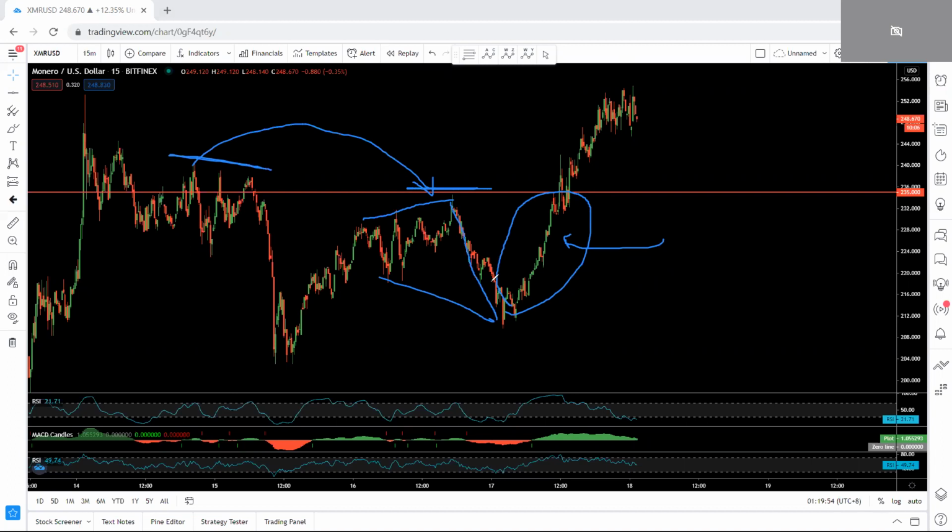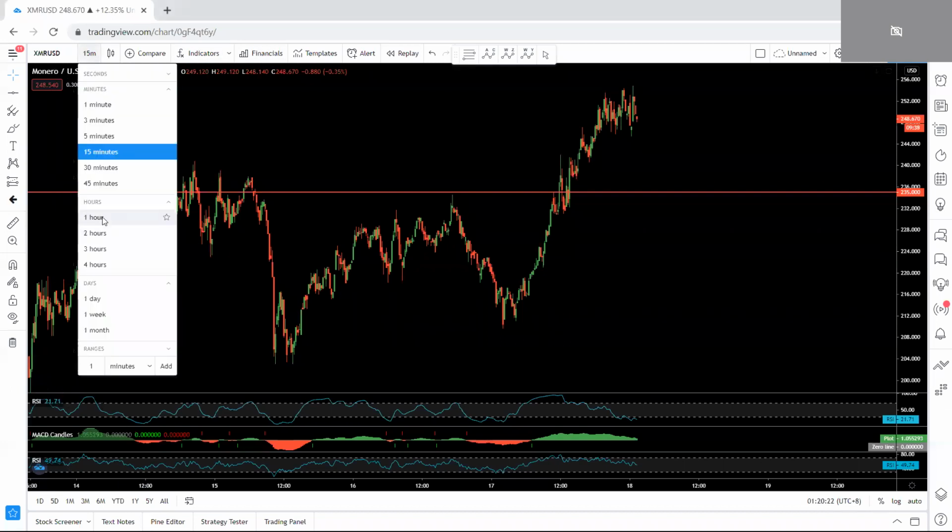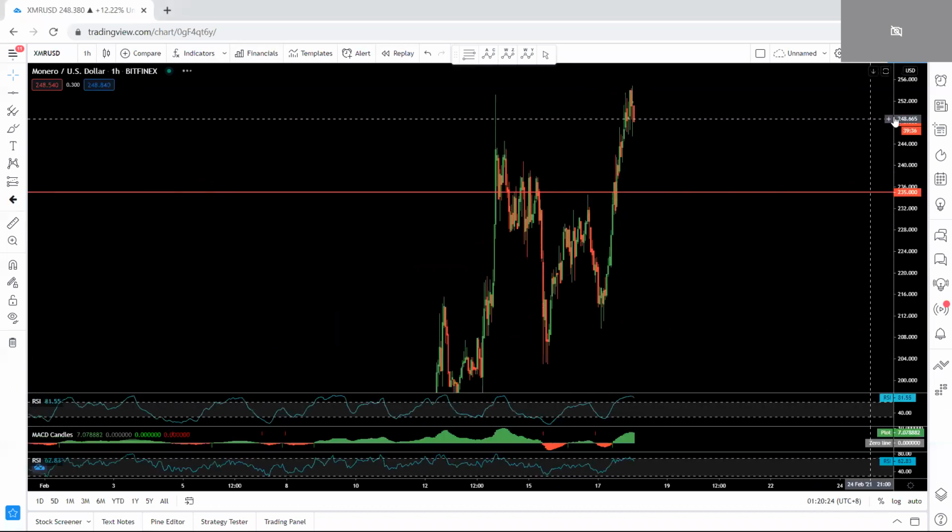As we can see, after the price came to this top, it started to correct. This is where we have our line, which was 235. The only way we could trade was buying here. We didn't have any trade setup within this range. Anyone who bought from here should be in profit, but the profit is not that much. They should start to manage, at least move their stop loss to break even, because from what we can see, the price is not moving fast.